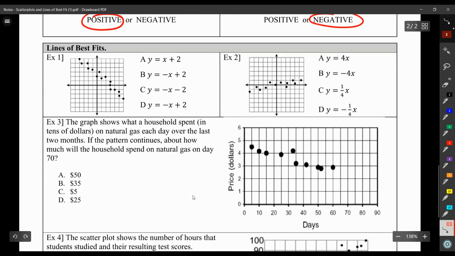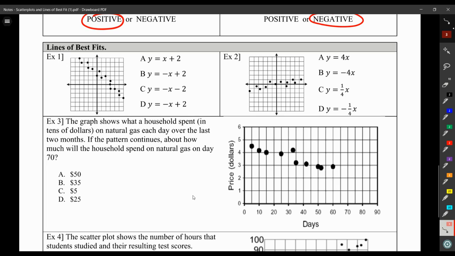Let's talk line of best fit. So for examples 1 and 2, we're going to draw in our line of best fit and try to find an equation for it the best we can. So I would like to draw a line of best fit. What that means is try to get the same amount of coordinates above and below your line. Kind of get in the middle of all of your data points.